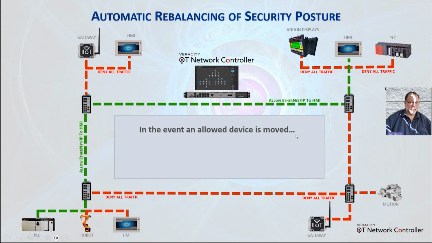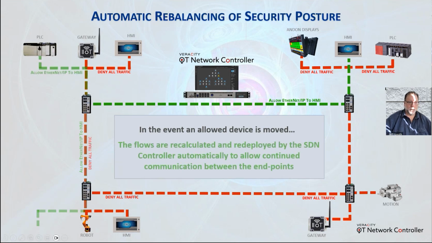In the world of SDN, if a device moves, for example, the controller will immediately notice the move, it will log the move, and it will adjust the network accordingly. You've already said at this point that PLC is allowed to talk to that HMI over Ethernet IP. You don't need to be involved in enforcement or changes to the network to make that happen. The controller will make the network work the way you want it to work, and it will keep it from allowing things in that shouldn't come in.